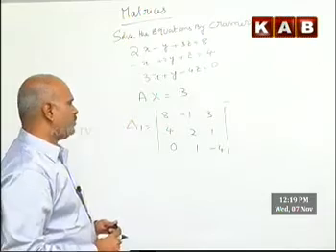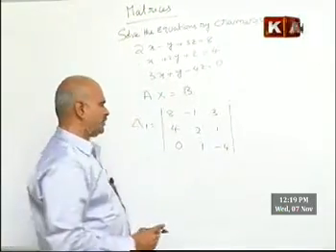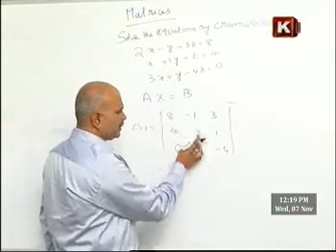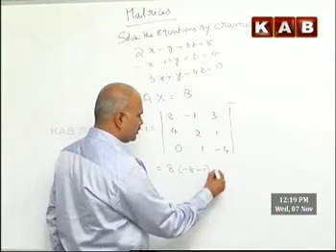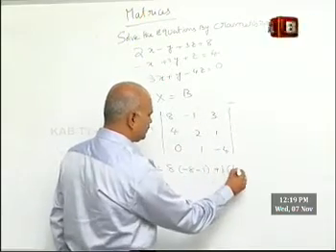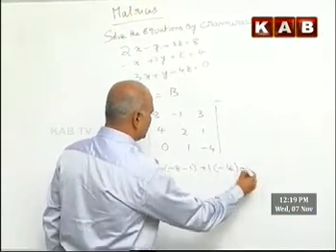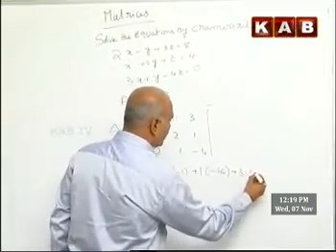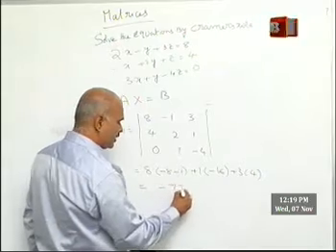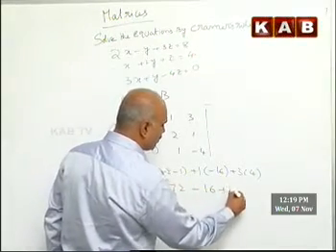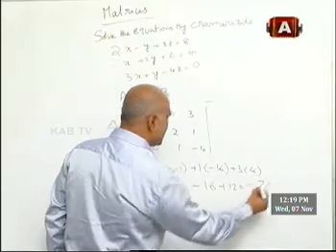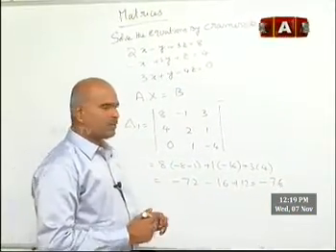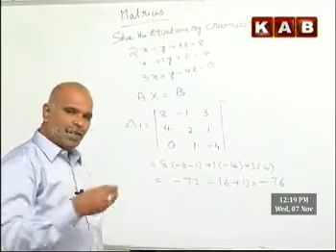What will be the delta 1 value? We have to evaluate. To evaluate this delta 1, we write 8 into this part, minus 8 minus 1, plus 1 into, eliminating this part, minus 16, again plus 3 into 3 times 4. After this it becomes minus 72 minus 16 plus 12. This answer is minus 76. Delta 1 you got minus 76. Okay, delta you got and delta 1 you got.